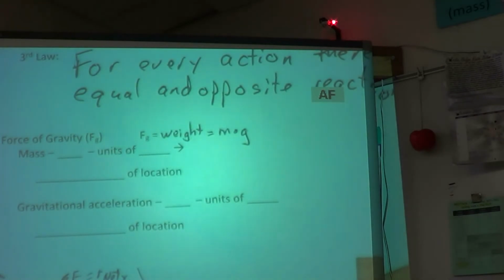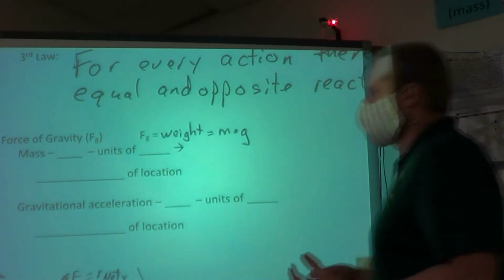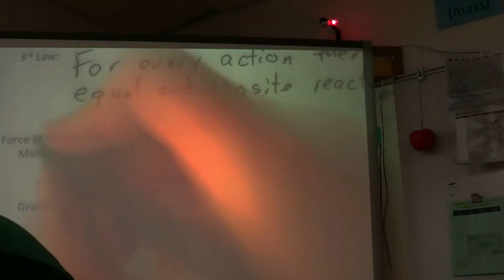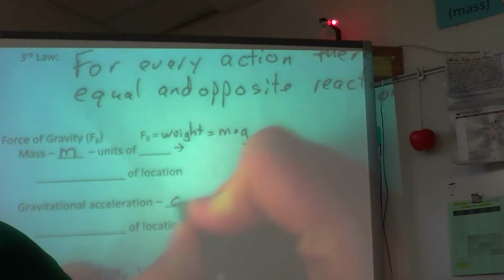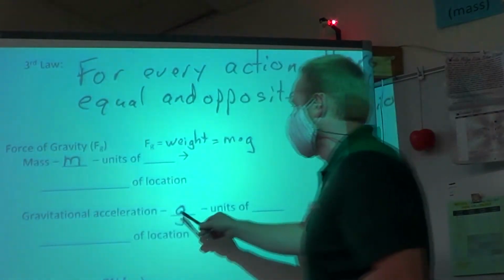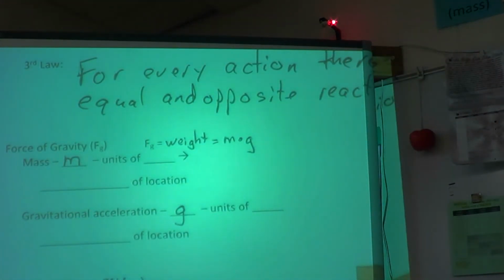I think we're getting close with that focus there. Hopefully. All right, there we go. So my force of gravity is equal to weight. So this is another way we can say that. But in terms of calculating the force of gravity, the way we would calculate the force of gravity is we take m times g. That's the formula. So what does the m and what does the g stand for? The m stands for the mass, so the variable that we use for mass is m. The variable we use for gravitational acceleration is g. So we take m times g. We take the mass of the object times the gravitational acceleration of that location.